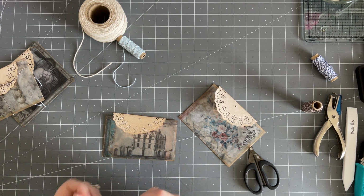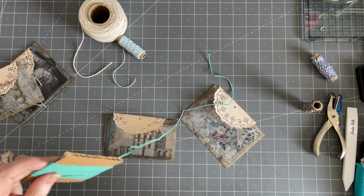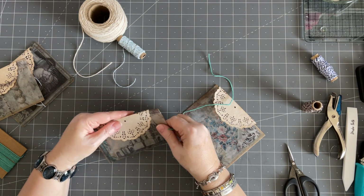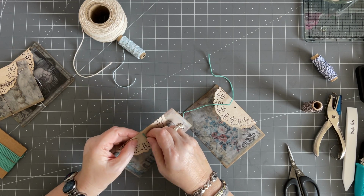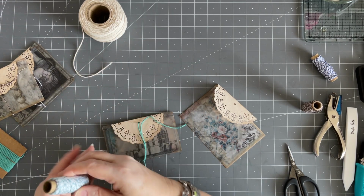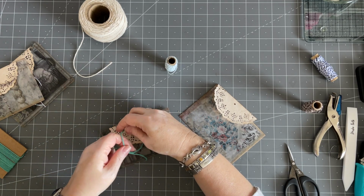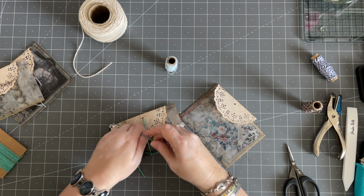When they first came out with Baker's twine in crafting, I must have gone to Michael's 50 times looking for Baker's twine. The girls looked at me crazy. They didn't know what I was talking about. Excuse me, I have the hiccups. And I knew what it was from working for my uncle in his bakery, but I couldn't get them to understand what I was looking for. And then suddenly, here it is in every color of the rainbow, and you can buy it everywhere, including the dollar store. So this seems a bit heavy for this, but I guess it's okay.